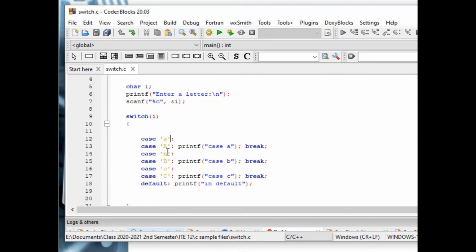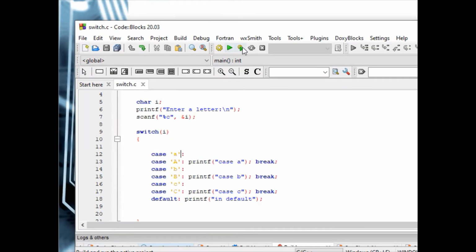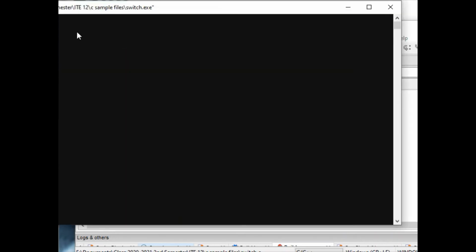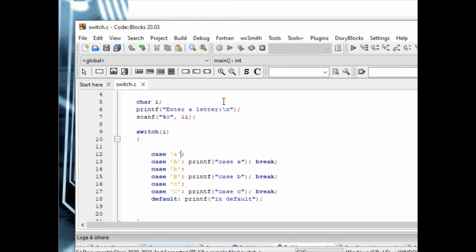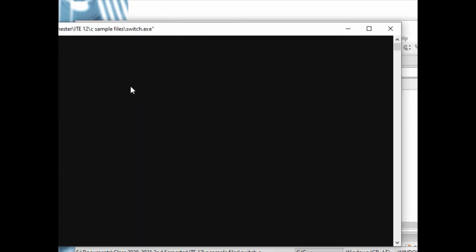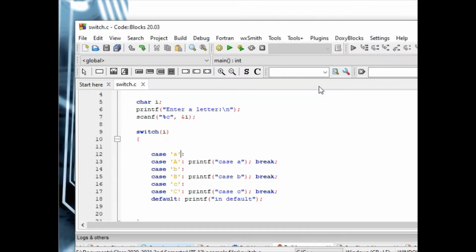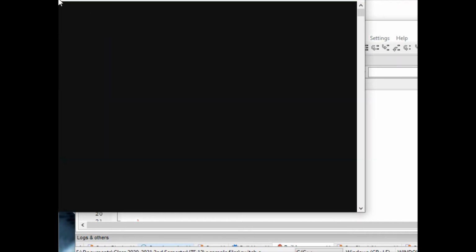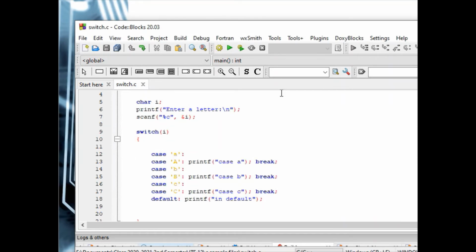it seems you cannot put a logical statement here. So, I'm not familiar, but let's first continue this one, and then we'll try to experiment with the switch. Okay, let me run it so you can see. First A, so it enters case A. If small or big letter A, still case A. If case B, then case B. Okay, so I think you got my point.